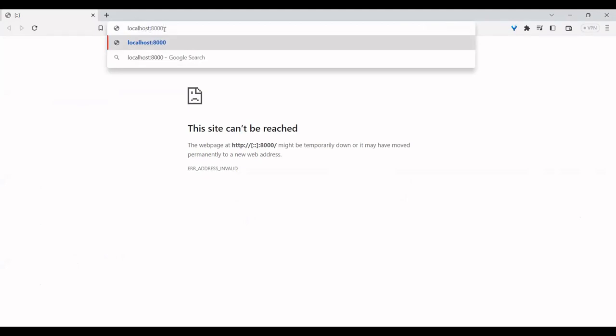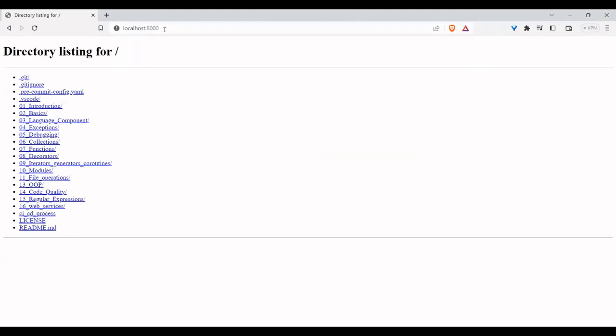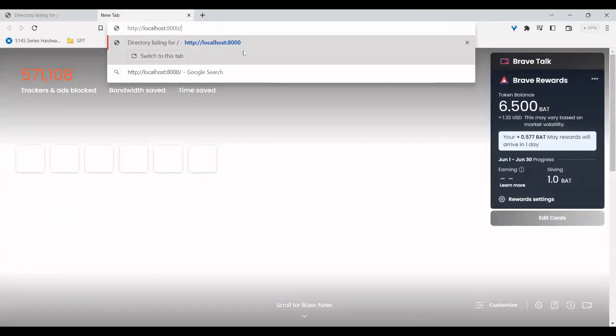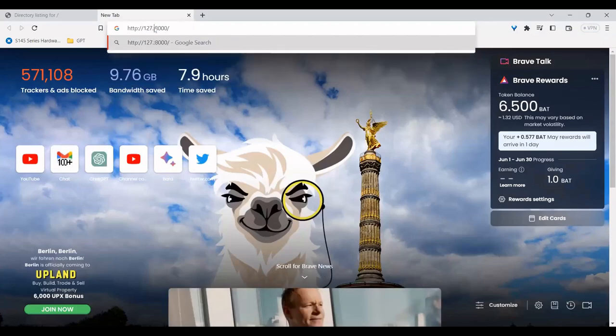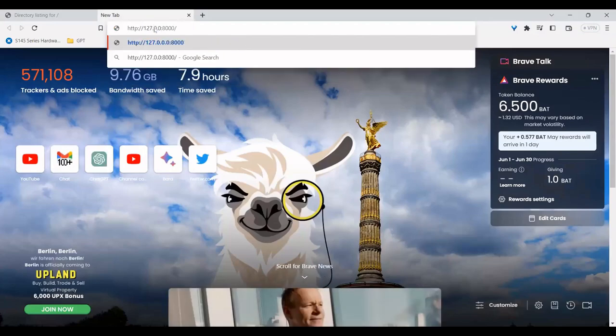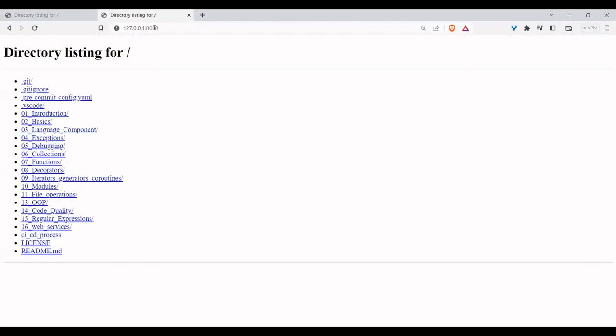Localhost colon so and so means, when you want to connect to any server, you need to know which server and, within that server, which port. So every time you need to remember these two things. Now, did you see that it gave the list of all the files? In the same fashion, for localhost, they gave an IP address also, 127.0.0.1. This is the localhost IP address.